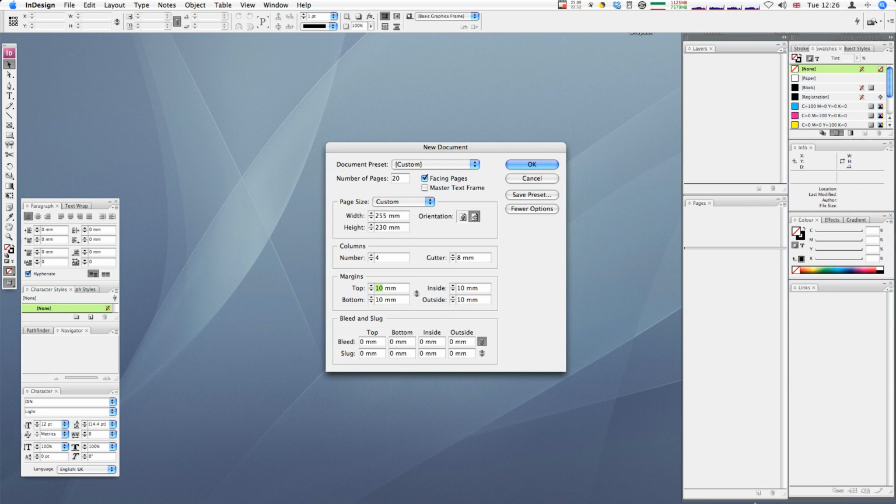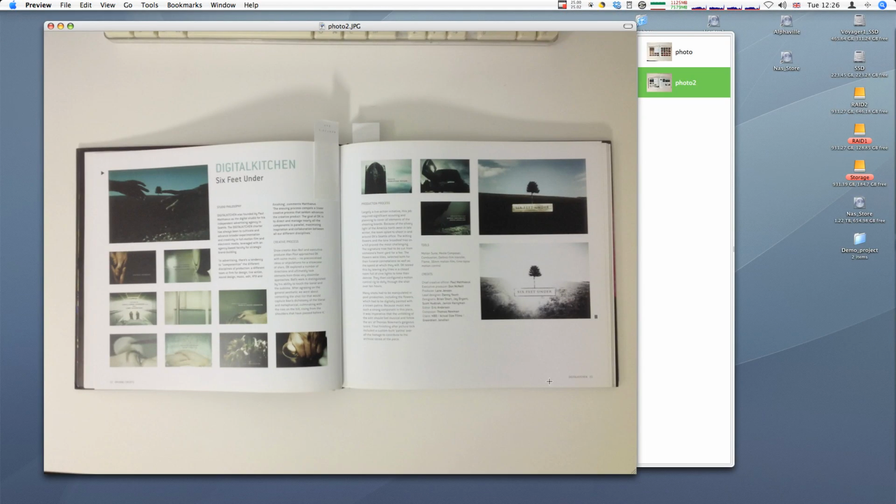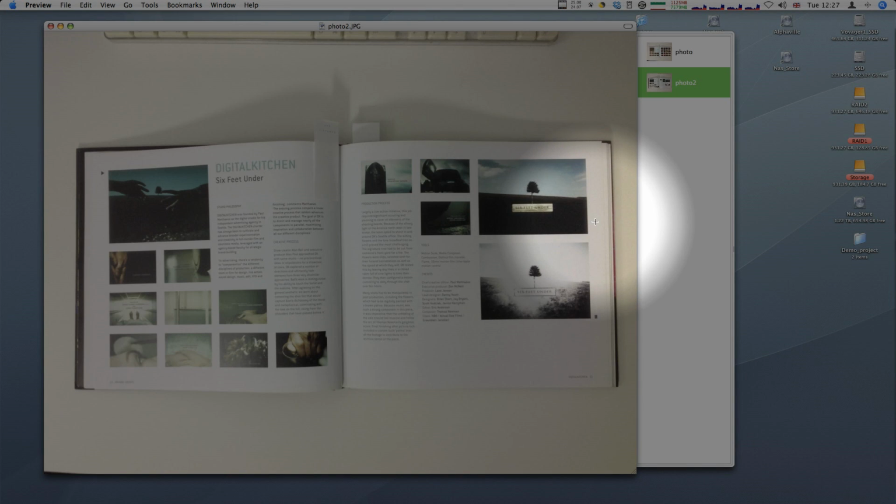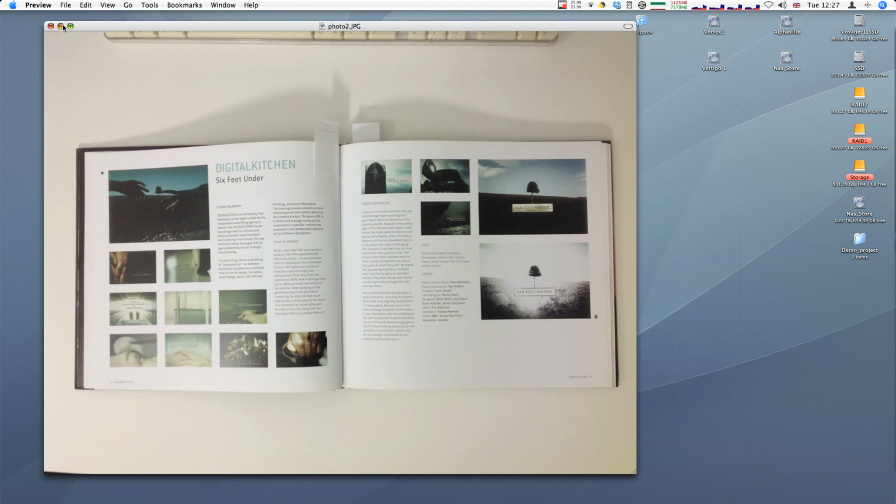If I just go to my minimized document that we were looking at before, you can see that the margins are a little bit different on each edge. The bottom's got a little bit more space than the top. But the most important thing is the byte of the book obviously takes up a little bit of the paper. It's quite an old book, so it lies quite flat. But in a new book, that actually takes up quite a bit of paper, so you need to allow for that in your design. What we were trying to achieve is visually this area here looks the same as this area here. Okay, so let's minimize that back again.